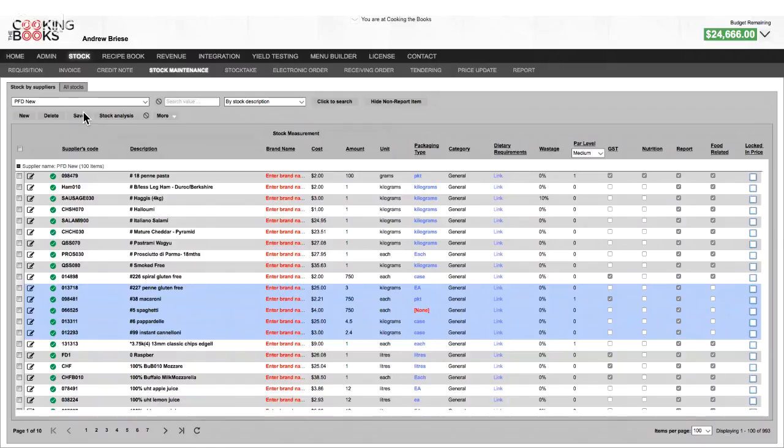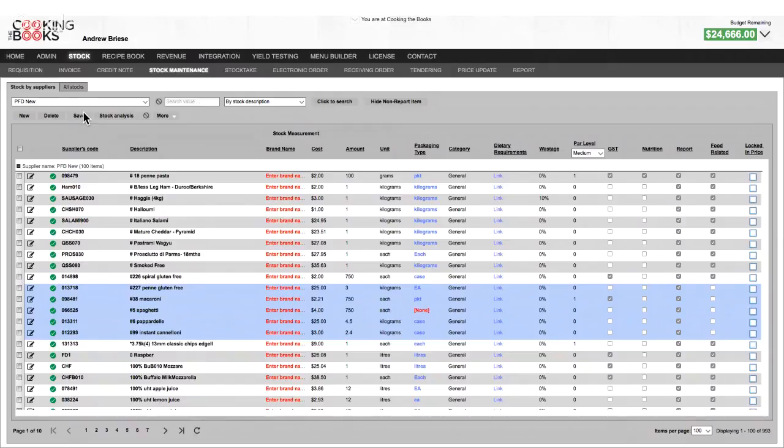Food related, as you can see, there are some things on this list that are highlighted as blue. What this means is that everything on this list is going to a default code, either overall for your suppliers or set by supplier. These blue ones here are showing you that they do not belong to the same code as the rest of this supplier. When you integrate with your accounting system, we will then trigger you to select an account code for either all of the items or individually assign a GL code to these items.